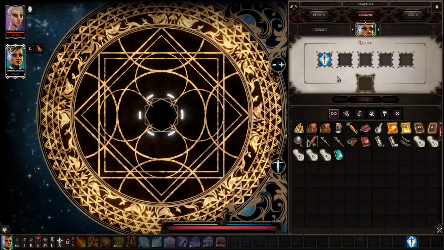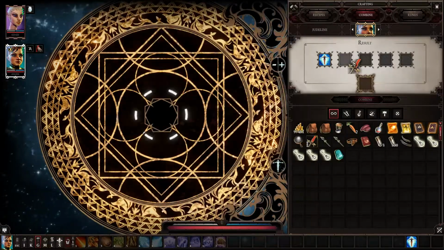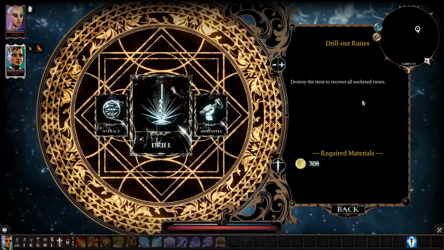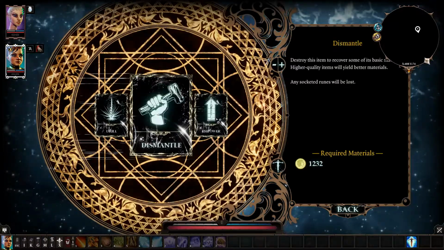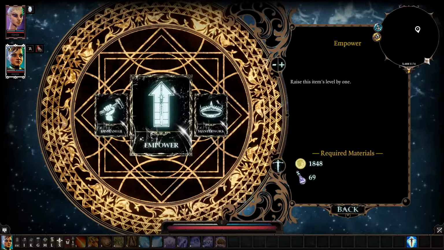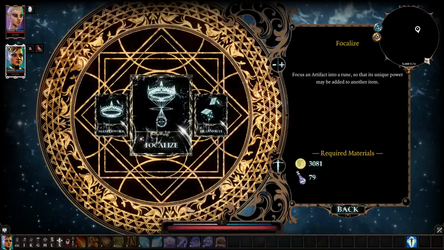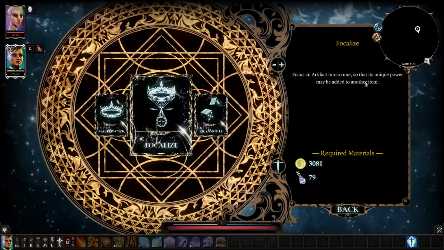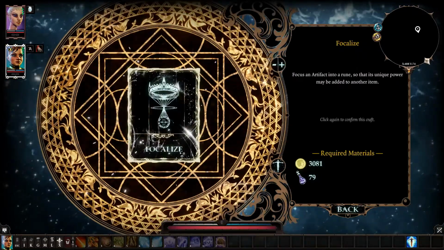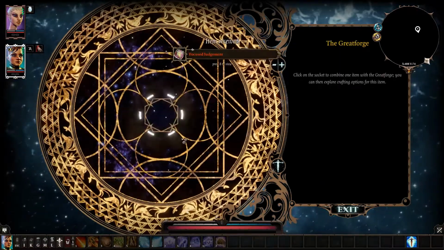Okay, so here you can see we've got the combining interface open with the Greatforge, so we'll go ahead and put in Judgment, hit combine, and boom, now we got a bunch of shiny options here. You can look through all these as much as you like, but what we are looking at right now is focalize. I want to focalize this so I can turn it into a rune, so that its unique power can be added to another item. So I'll click this again. It wants me to confirm it, so I click again and boom.